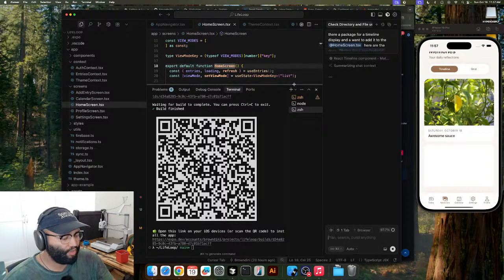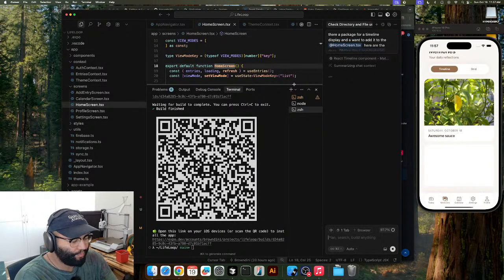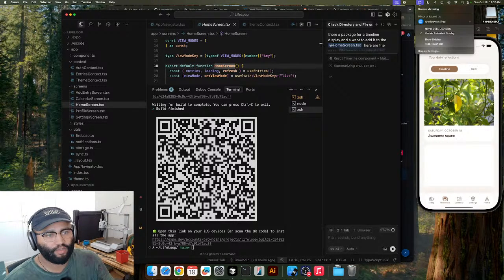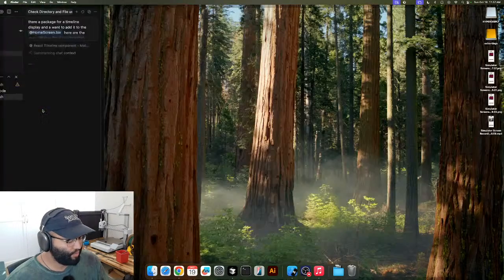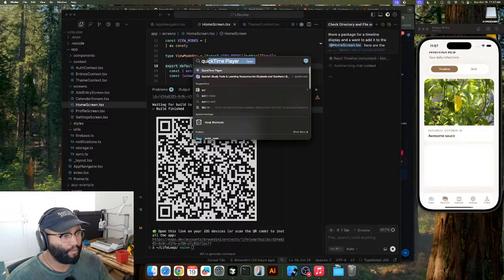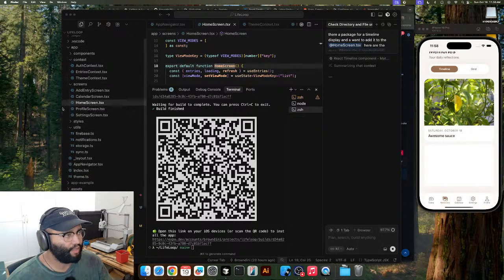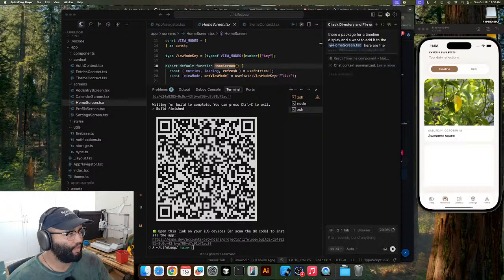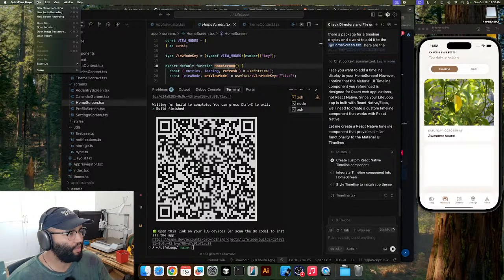So there's this QR code. Let me see. I don't even know how. Is there? There is a way. With QuickTime, you can see my phone.